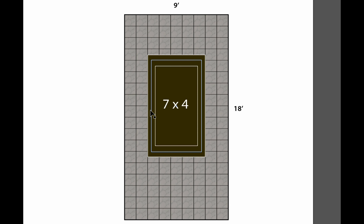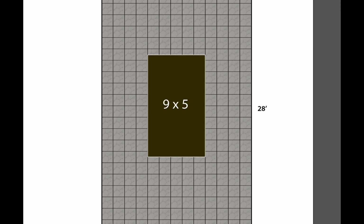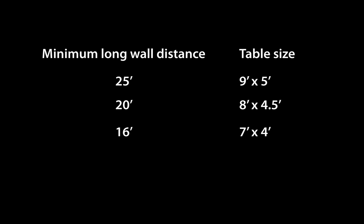Although again, now you're past 4 feet, so you're going to use twice as much material to do that. At 8 feet by 4.5, I think you're about right. I wouldn't mess around with that. And then if you can get away with it, and if you want to build a 9x5 table, it's a beast. It's going to weigh a lot, but if you have a dedicated room with at least 22 to 25 feet from wall to wall, and at least 12 feet from side to side, and it's not going to go anywhere, and you don't need to be portable, then that's the table to build right there.